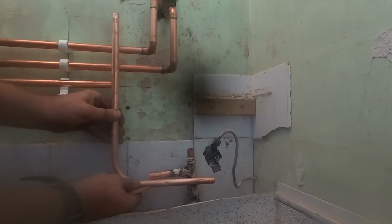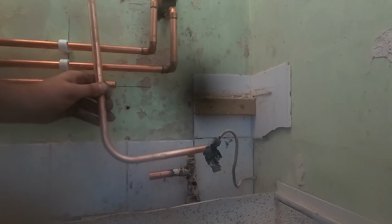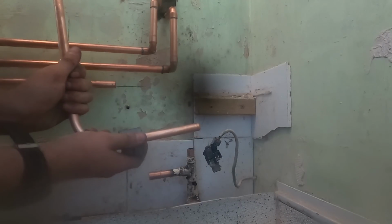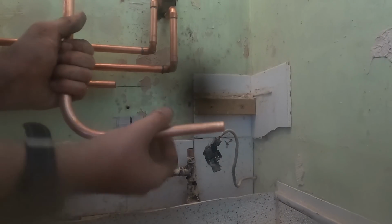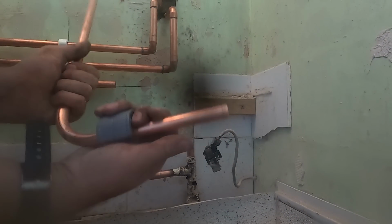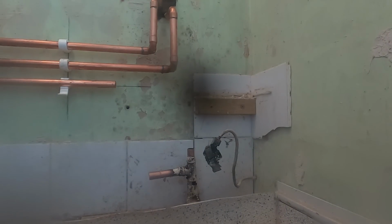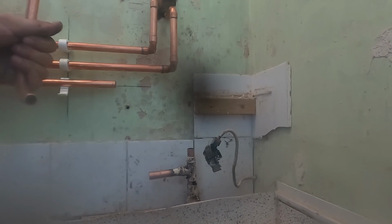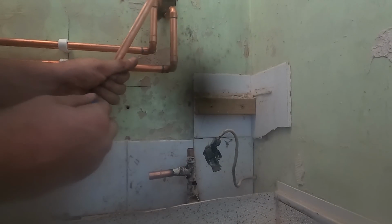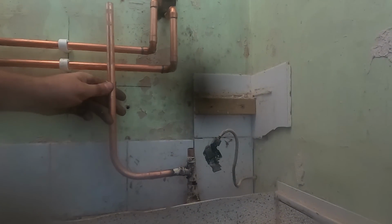I'm not putting a drain off tap down here either. I'm going to put one obviously beyond our new stop tap. Reason being, I know technically this is a low point, but nobody's ever going to want to use that. It's never going to serve a purpose. Technically, water regs say that you should have a drain off on every low point, but it's ridiculous. Behind a toilet or in a box in or whatever it may be, you just got to use your common sense a little bit, haven't you?